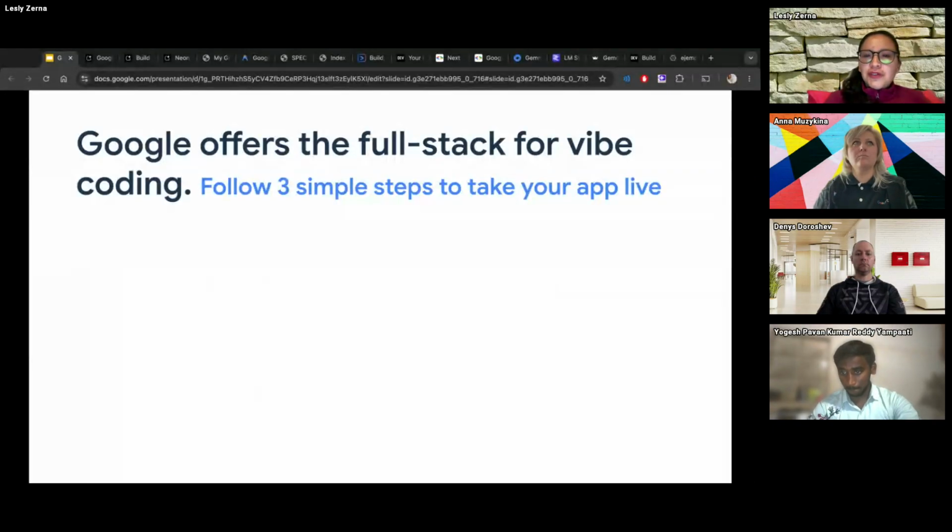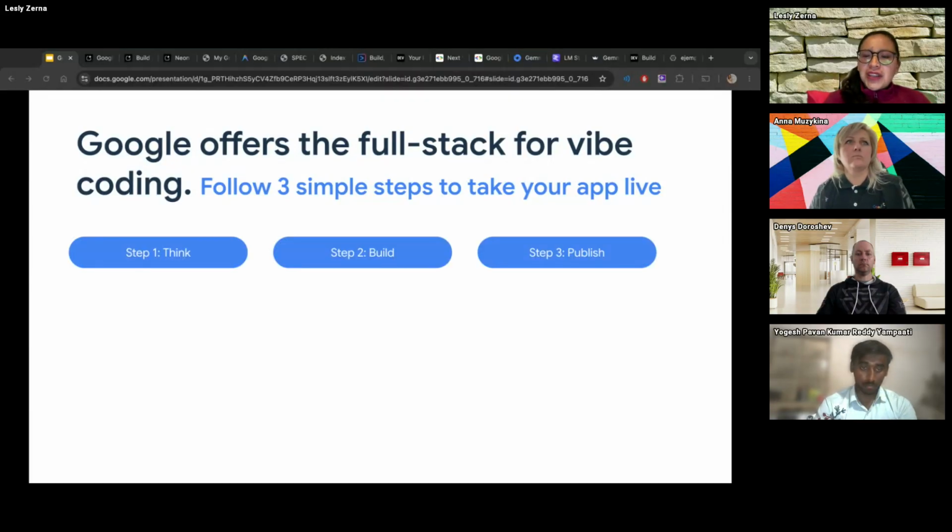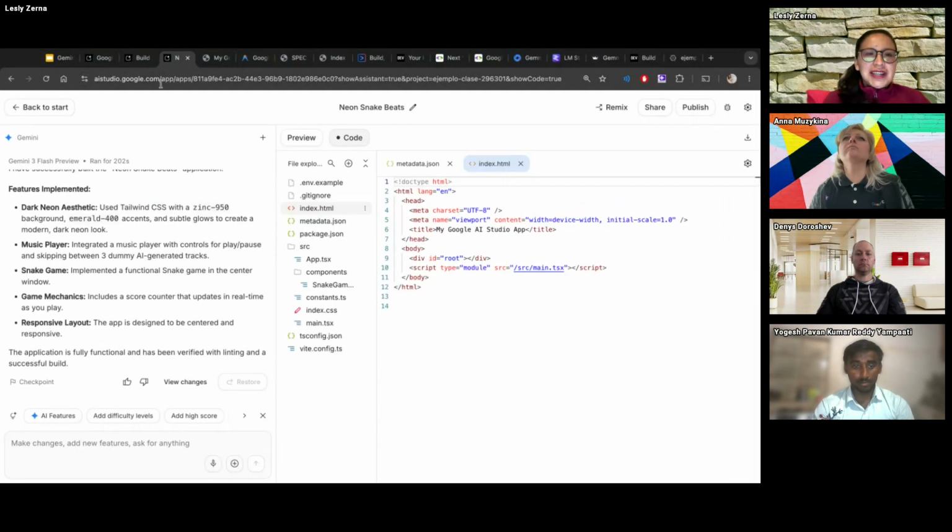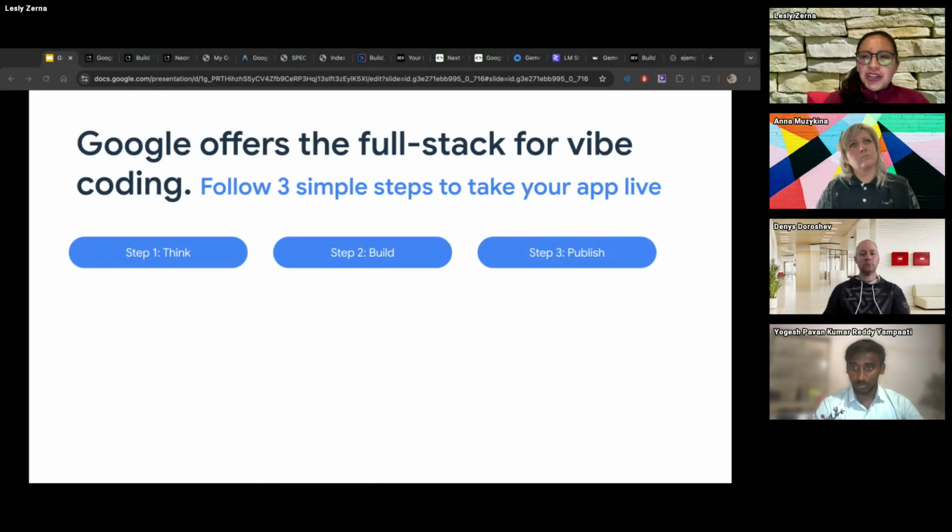So what's the full stack for vibe coding, and how does this relate to the first slide I was sharing? Vibe coding can go beyond just typing your idea into something that becomes an application. Let me share three main steps to go from the idea to publishing, as I just did here.